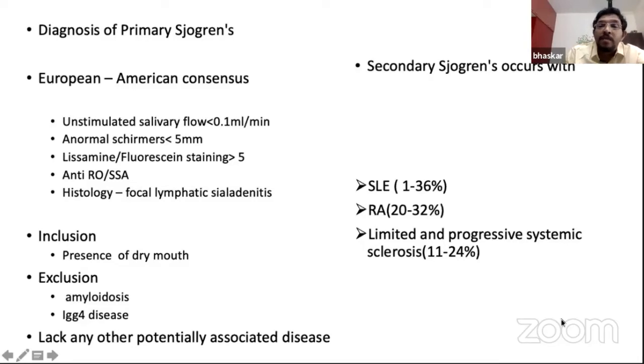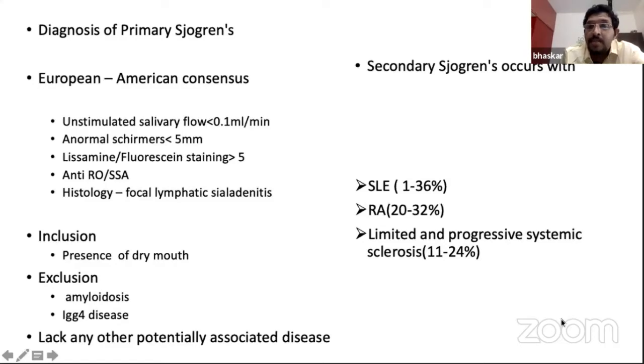If you have any of the blood investigations positive for other collagen vascular diseases, and you have a dry eye and a dry mouth, it becomes easier. So the best way would actually be to refer these patients. If you have a very low Schirmer's, significant corneal staining, and a history of dry mouth, it is better to refer the patients to a rheumatologist, let them do a detailed evaluation, and then they will tell you whether it is primary Sjogren's or secondary Sjogren's.